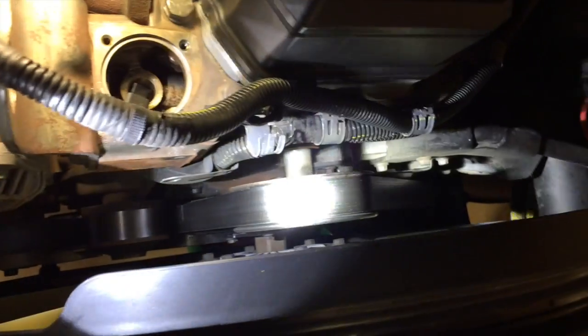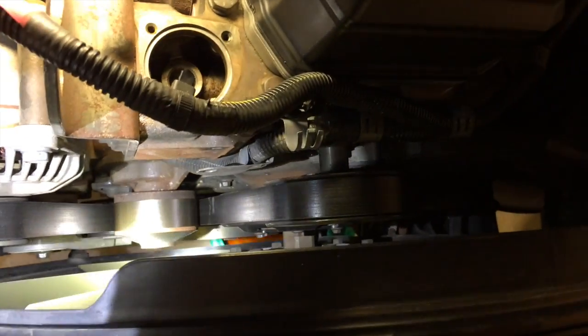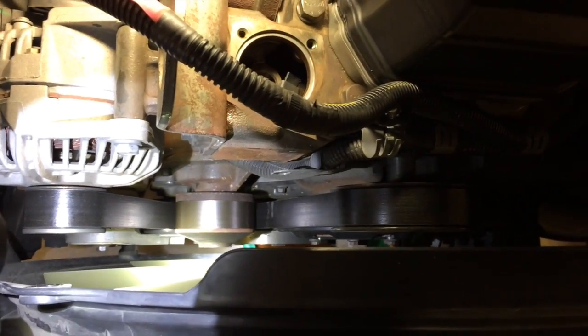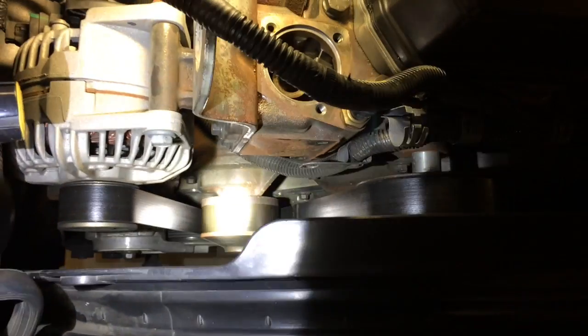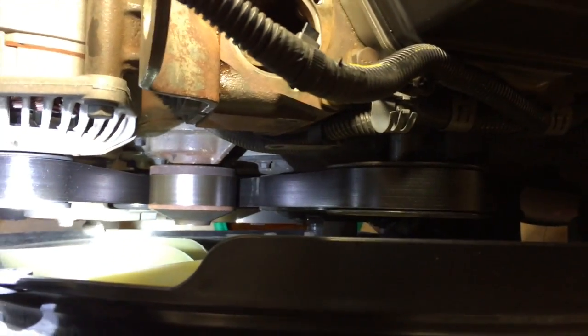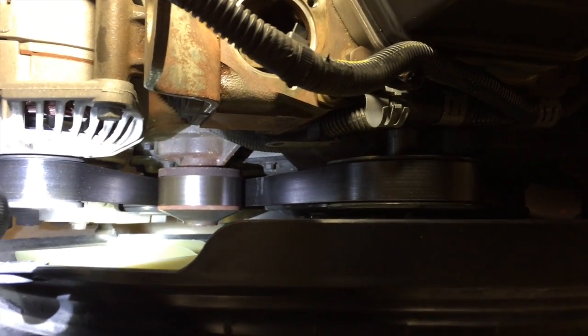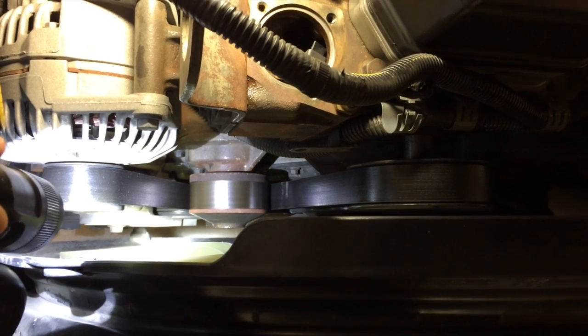If you aren't familiar with the belt routing, make sure you draw a little picture before you take it off, because sometimes it can get confusing if you aren't super familiar with it. Sometimes there's a sticker out here. Mine does not have a sticker. So I'll draw a little diagram of where it goes before I take it off. And we'll pop this belt off. Get that pump out of there.